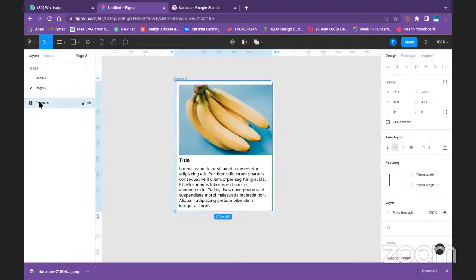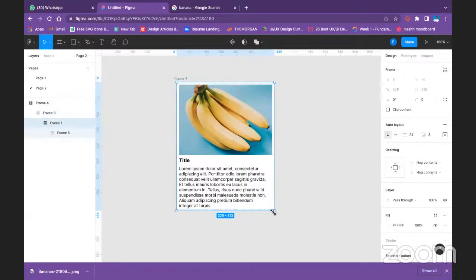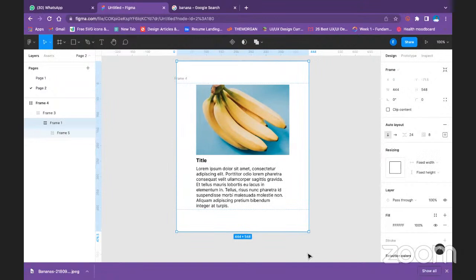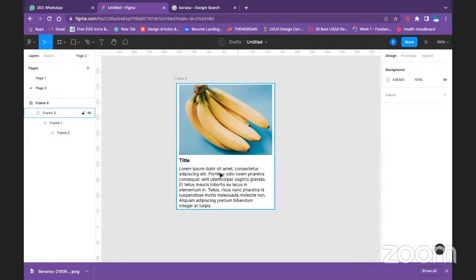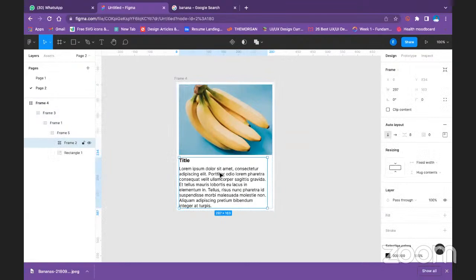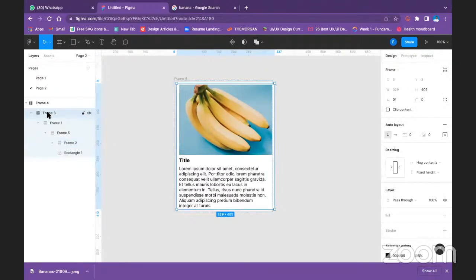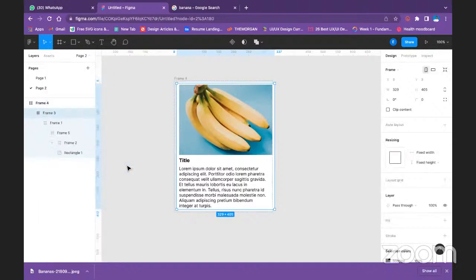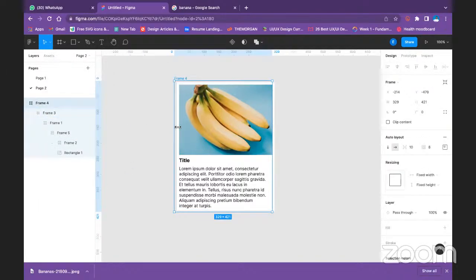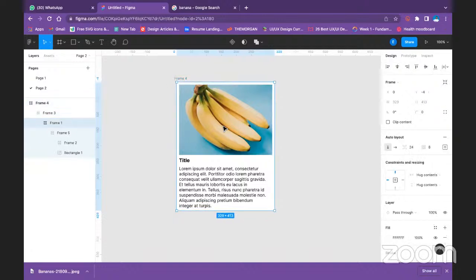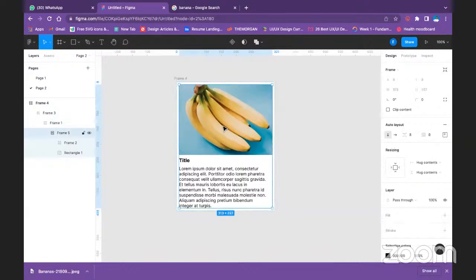Yeah. I think I have something that I believe might be the answer. Okay. Have you been able to do it such that the text adjusts to the resizing? Yeah. All right. Then in that case, for the image, don't make the image an auto layout just yet. What you should do to the image is for the resizing of the image, make it fill container for the width and fill container for the height. Then once you do that, for the whole frame, you should be able to do it.